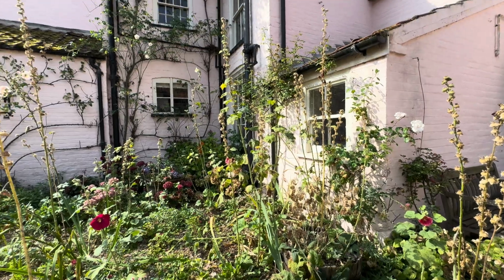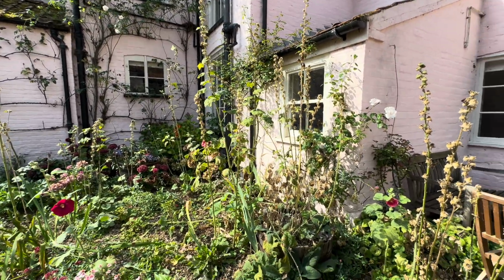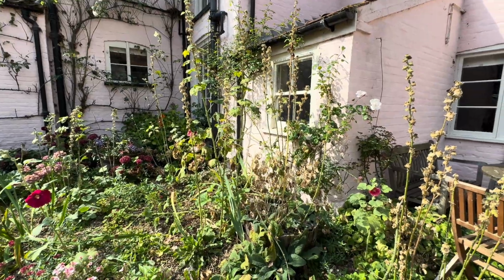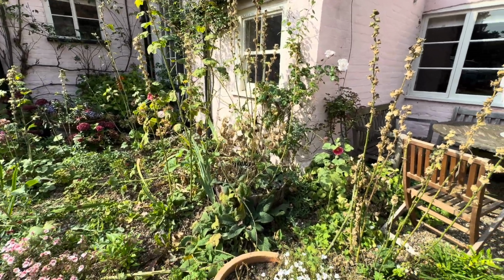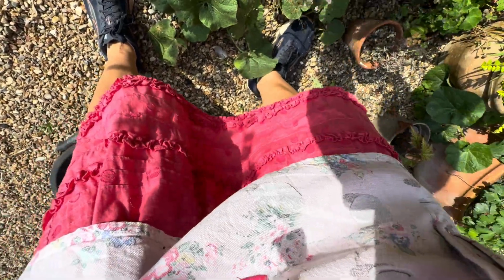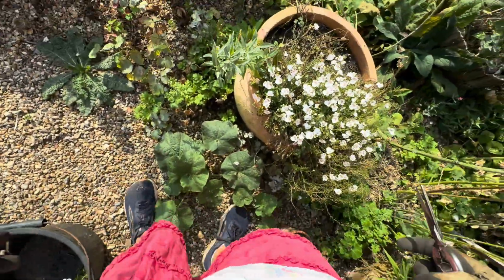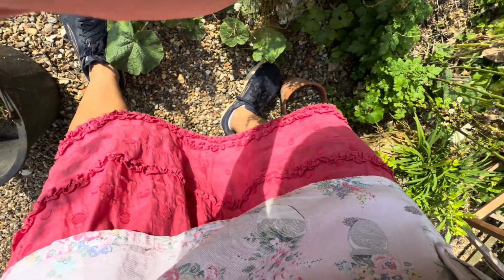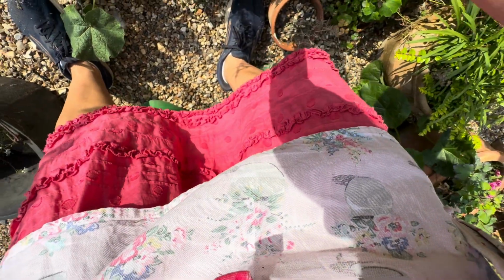Sorry, I'm going to stand up because you can't really see anything down there. As you can see, it is quite overgrown here. But you know, there is a lot to do. But I'm just going to do what I can because it's very warm today. I'm going to cut this back a little bit to see if it will shoot. And then I think I might change tasks because I've been cutting back fruit.